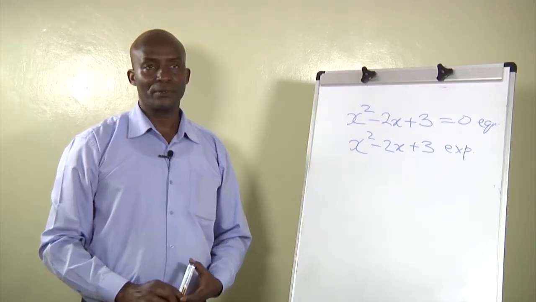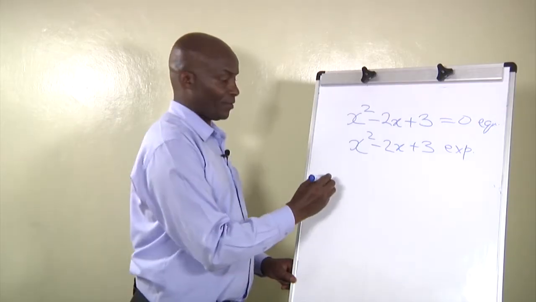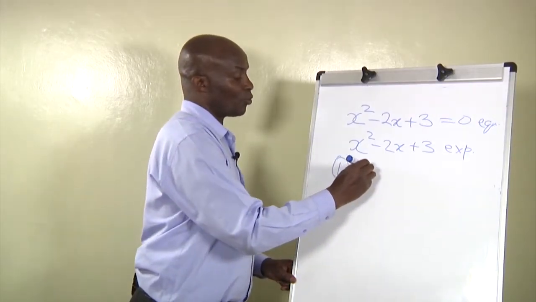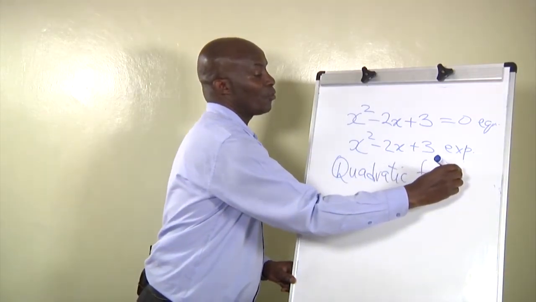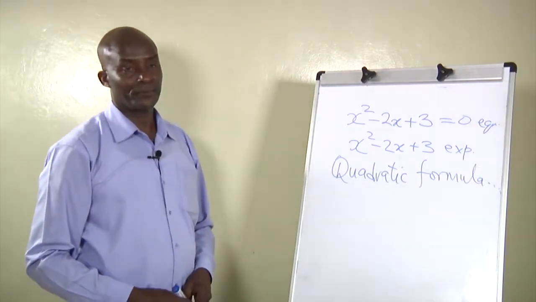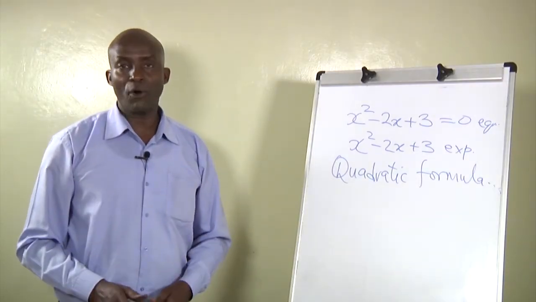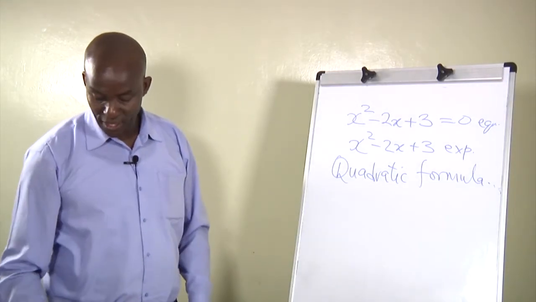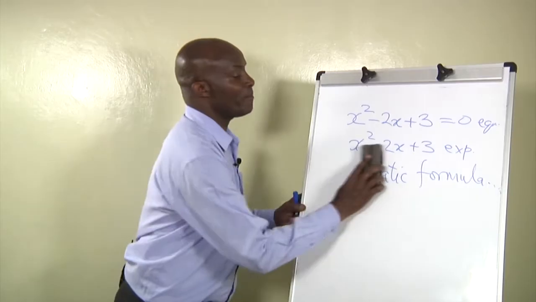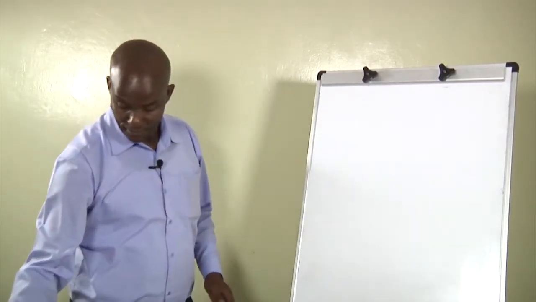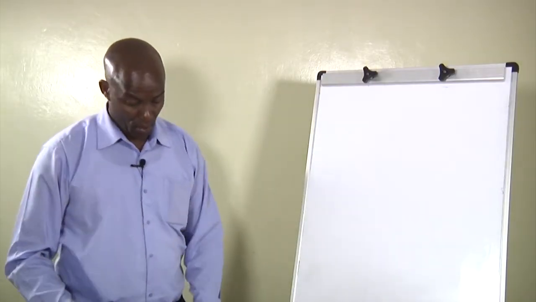Now, in today's lesson, we are going to discover how to use the quadratic formula to solve quadratic equations. Now, the quadratic formula comes from the method of completing the square, which we have been dealing with. And I want to take you a little bit to the method of completing the square by looking at one question.